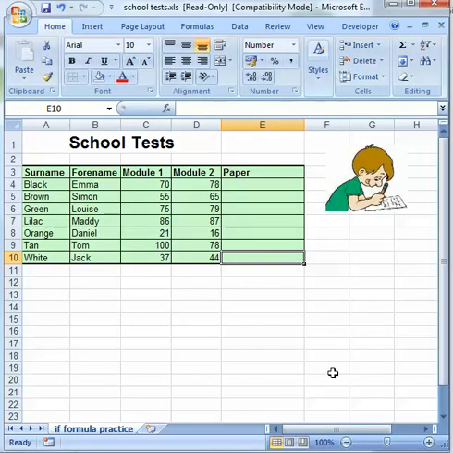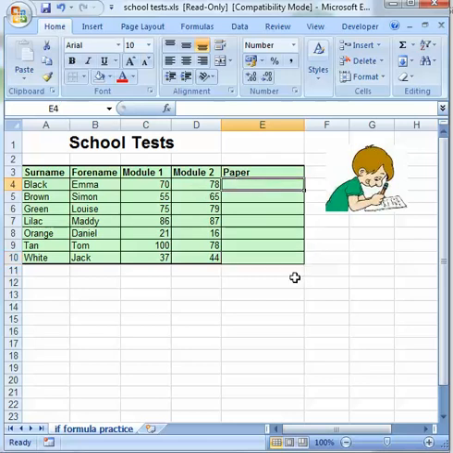An IF-AND formula allows us to look at two values to see whether they both meet a condition. So for example, with these maths scores, we want to know whether a student has scored 75 or more in both papers. If they have, they'll be entered for the higher paper. If they haven't scored it in both papers, so this and this, then they'll be entered for the foundation paper.